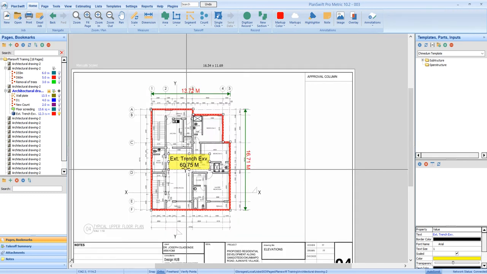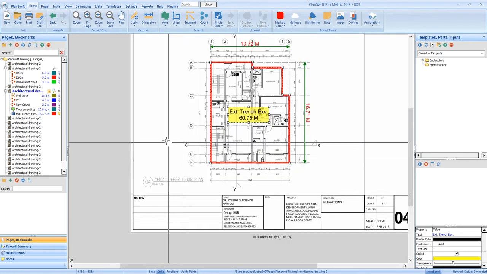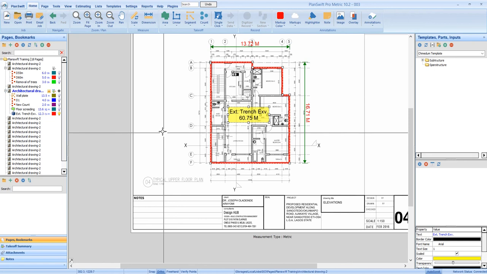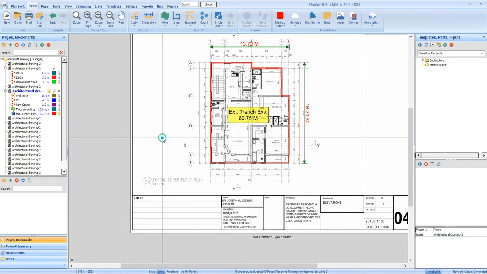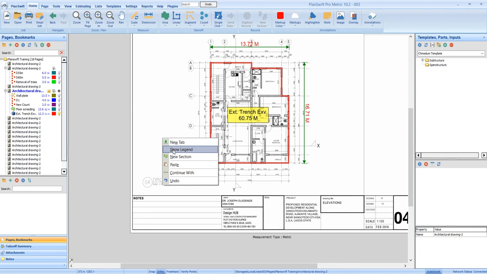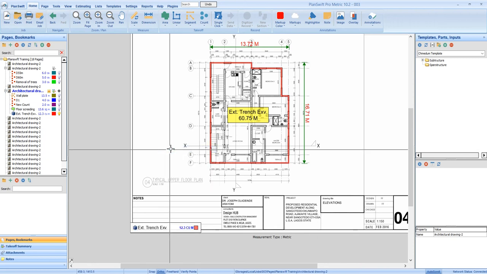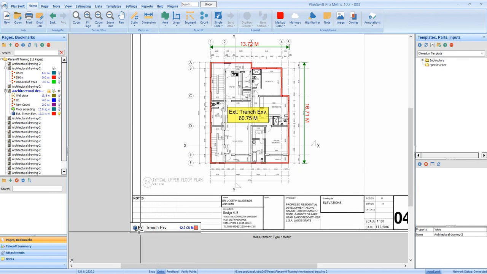Another thing you can do is to zoom out and then right click on the outside of your drawing, and you can see the option of show legend. Once you tick this option of show legend, you can see that whatever I've measured has been brought down to the legend part of my drawing, and the external trench excavation is now 12.3 cubic meters.